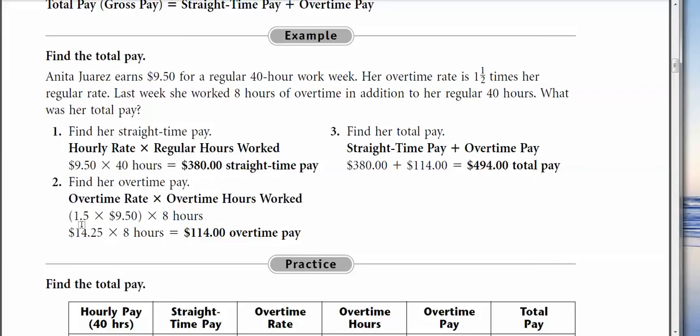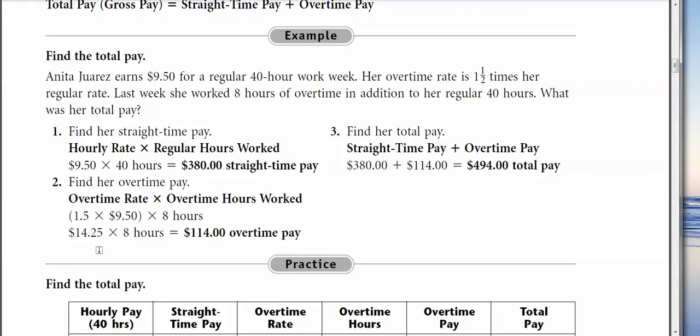The way that they did that was they took the 1.5 times 9.5, and that came up with the rate. Another way to think of that is I take half of 9.5, so you'll take 9.5 and divide it in half, and you get $4.75. I had to think about it for a second. So you get $4.75 more per hour on top of that 9.50. So you can add that back to the 9.50 and get the $14.25. So that's how I think of it.